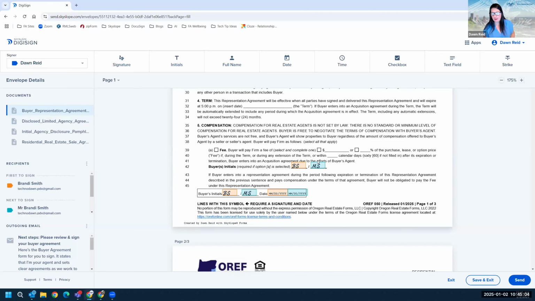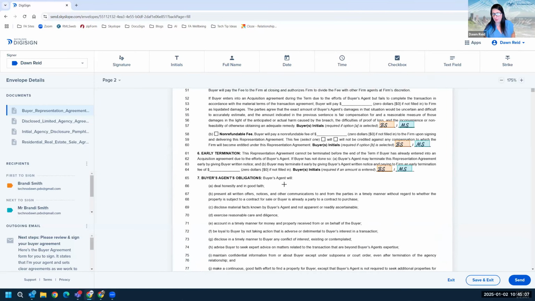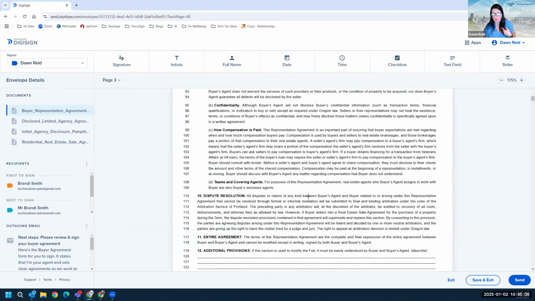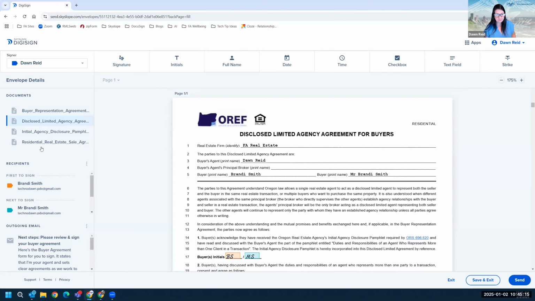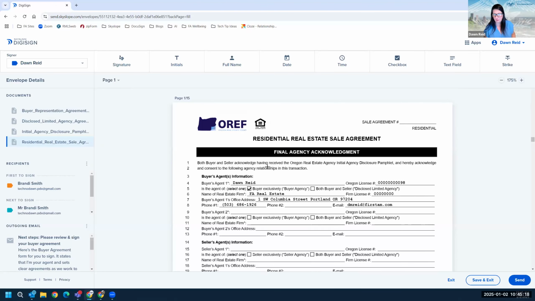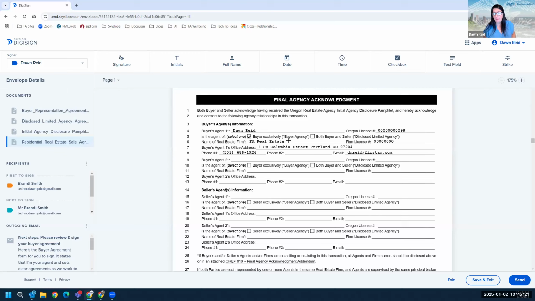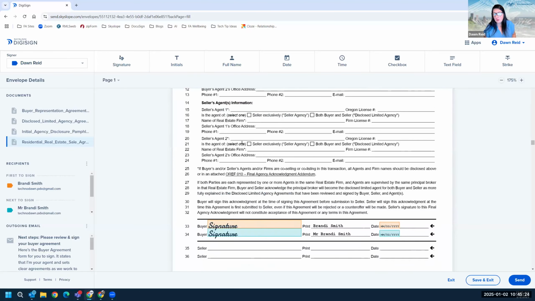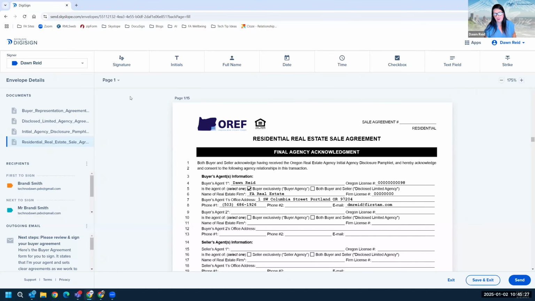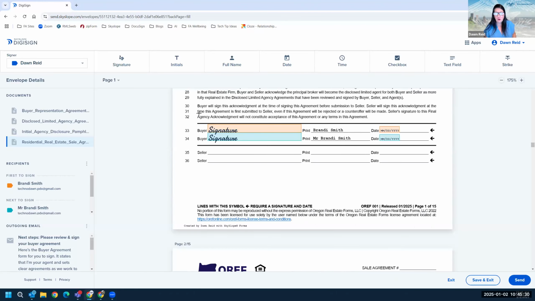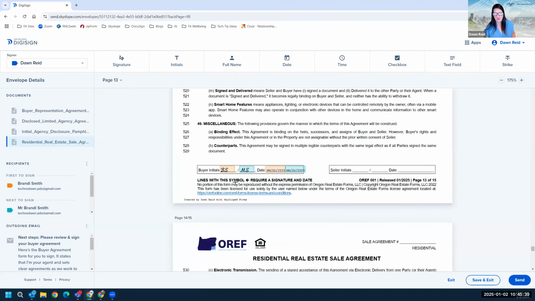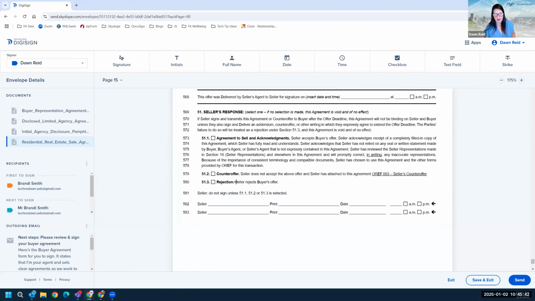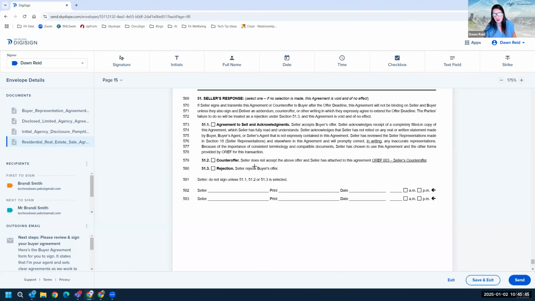Pardon me. So again, this will autofill any place that my clients are supposed to sign or date, or I'm supposed to. All of those will be pre-filled for me. Again, they're all color coded so I can look at those. And then I'm going to bounce down here to this one for an example. So everything's in there. When you have a long document, like the residential sales agreement, that's like 15 pages now, you don't have to scroll from page to page. In the upper left-hand corner above the paperwork here, you can say, I want to go down to page 13. That way you're not sitting there scrolling forever trying to find what you're looking for.